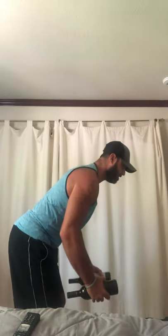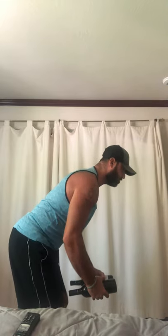Next one we're going to do is a reverse fly. So both bottles again — you're going to sit here, bend at the hips, back stays straight, arms are in front of you. You're basically going to come up to shoulder height and back down. It's like a regular fly coming forward, but it's for the reverse upper back. I prefer the neck neutral, but I kind of have to keep with the camera. A minute of reverse flies, maintaining a good grip on the bottles.